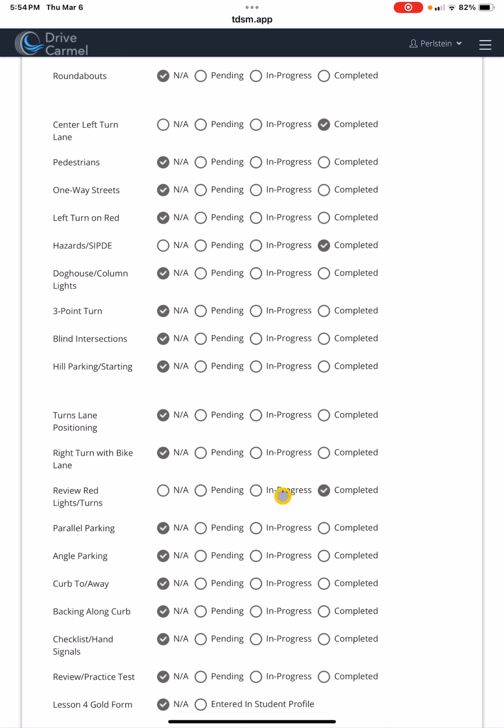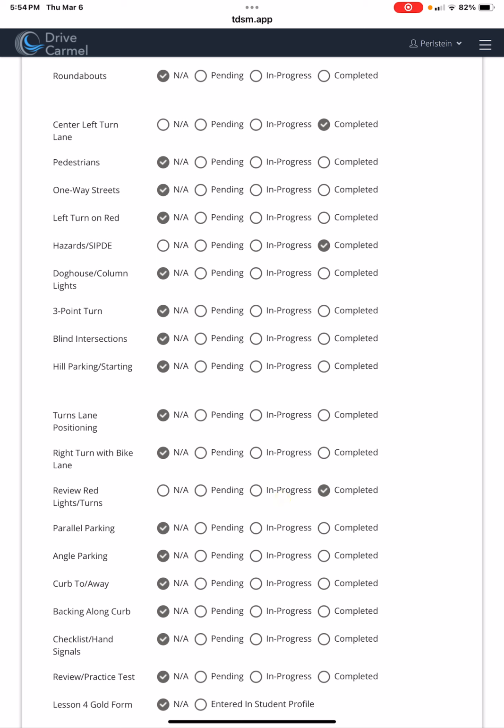But the one thing we want to make sure they do before they go is look across the street for the protected left turns on the other side of the street. Make sure there are no cars that have started that protected left turn. If the car started a protected left turn and they start their right turn at the same time, that's going to be a fail on the DMV test.